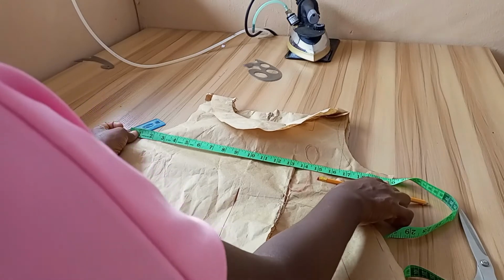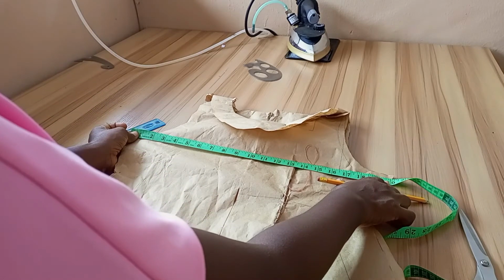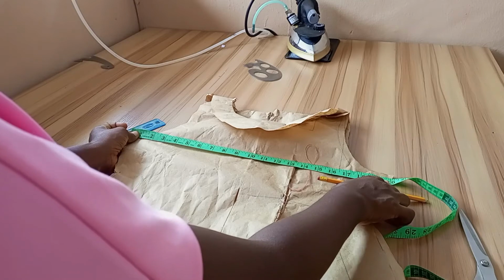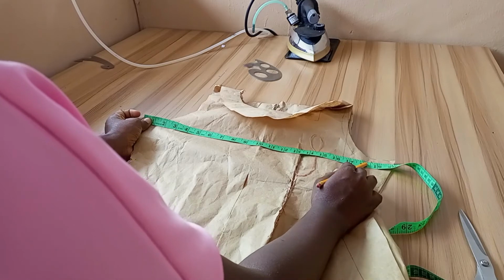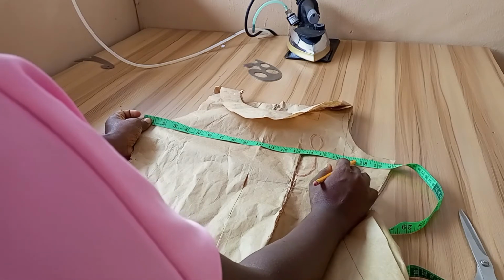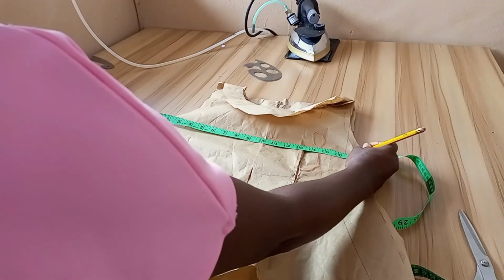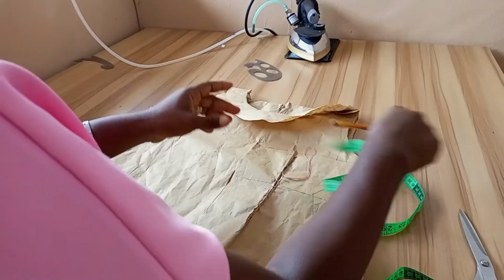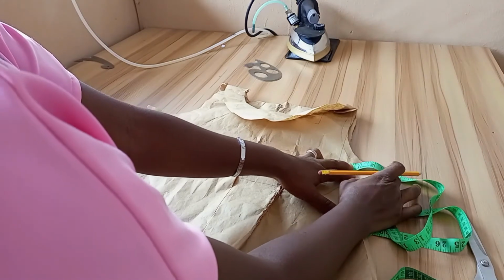This is 20. Are you getting it? So 17 and a quarter. Remove 17 and a quarter from 20, which is 2 3/4. Okay, let's say 17 and a quarter, so that it will be easy for you. 17 and a quarter will tick. Then go and measure the remaining one, which is 3.